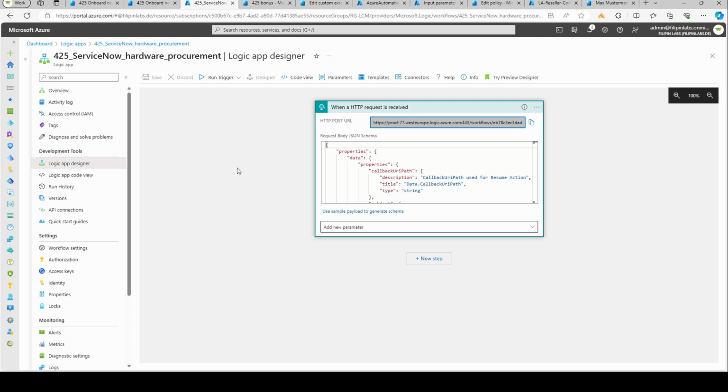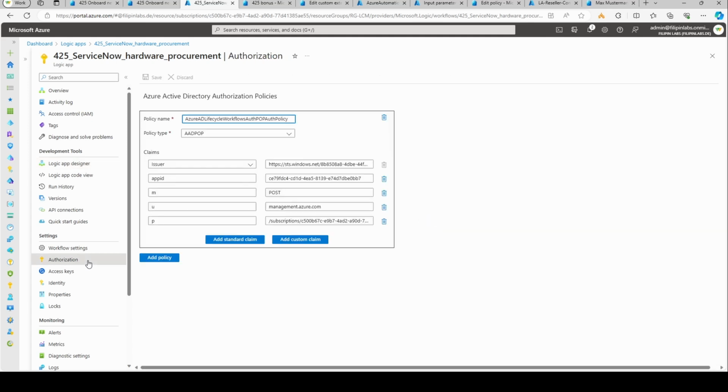So in our case, our services, Lifecycle Workflows and Entitlement Management, will request a token for this specific Logic App. And then on the Logic App side, we have what are called authorization policies. Within these authorization policies, that's where we will check that the call is truly coming from your specific tenant and from Lifecycle Workflows or Entitlement Management. So if we look at this example, the issuer in that authorization policy contains my tenant ID. So only calls from my Microsoft Entra ID tenant will be allowed to start the Logic App.